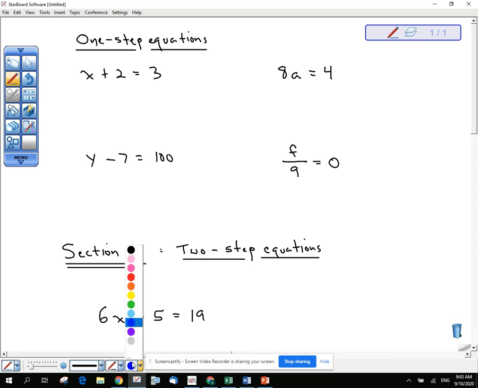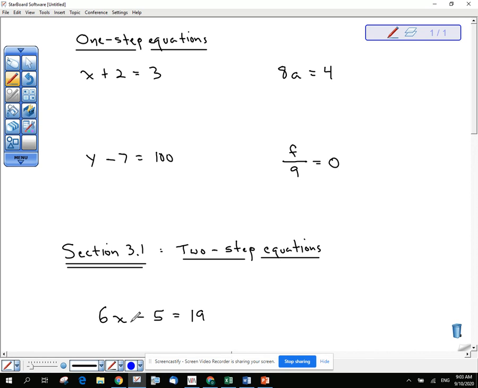And basically what you need to do, and I'm going to say this often, both on videos and in class during this chapter and probably the next one also, and then periodically throughout the book: ask yourself what's happening to the variable and then undo things in reverse order. Now, in reverse order, I'm referring to push Eddie Murphy down a staircase. Please excuse my dear Aunt Sally. That's the reverse order I'm speaking of.